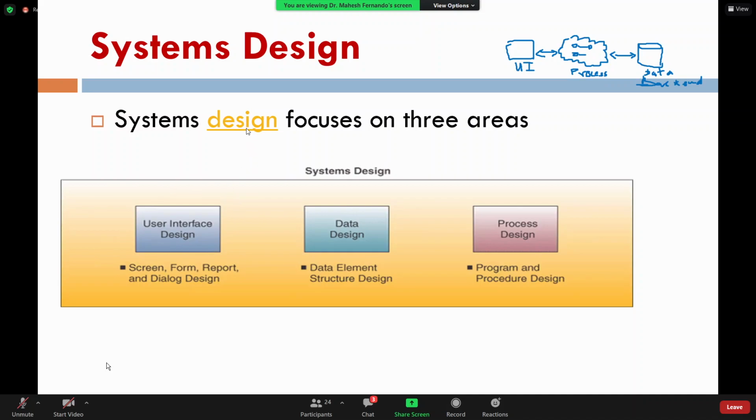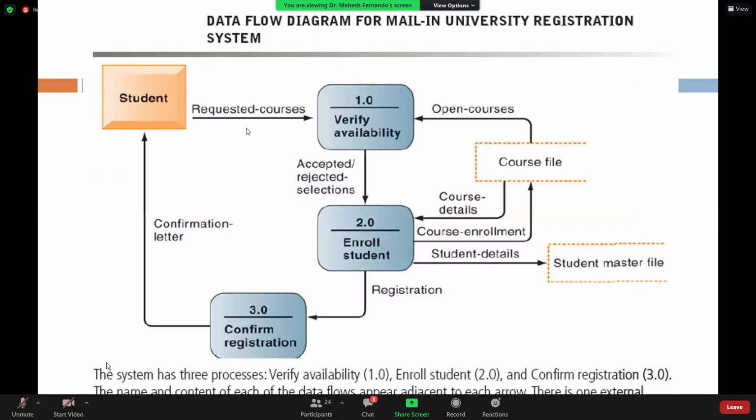And in system design, usually system design also uses some figures, diagrams to show and give some explanation. This is one of the diagrams we usually use, right, a data flow diagram, DFD.